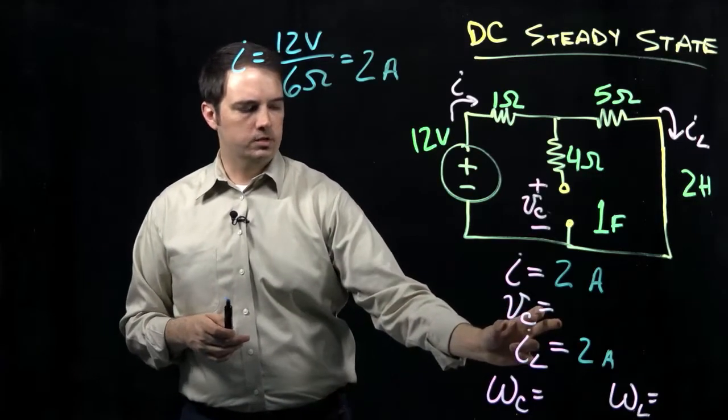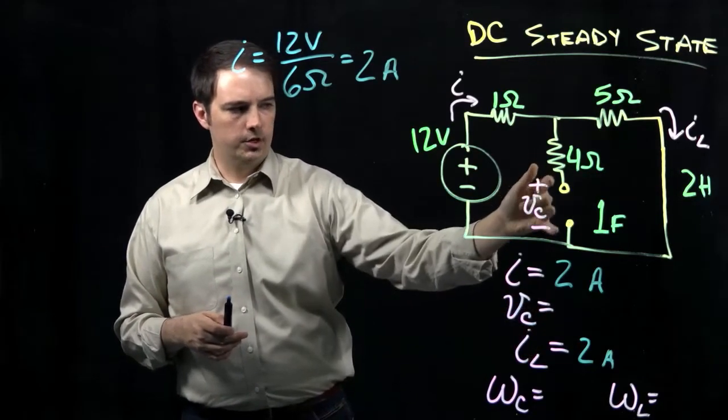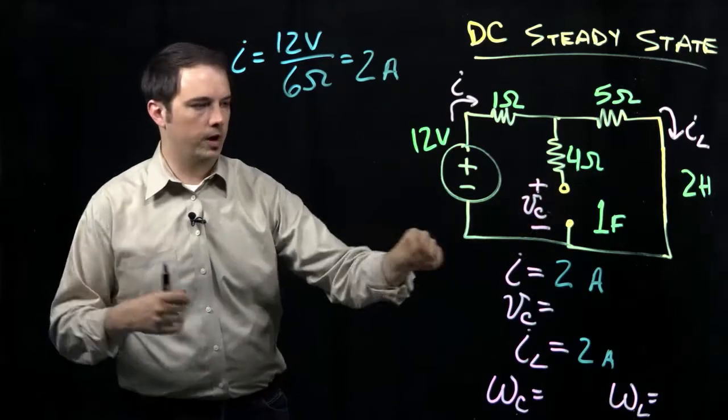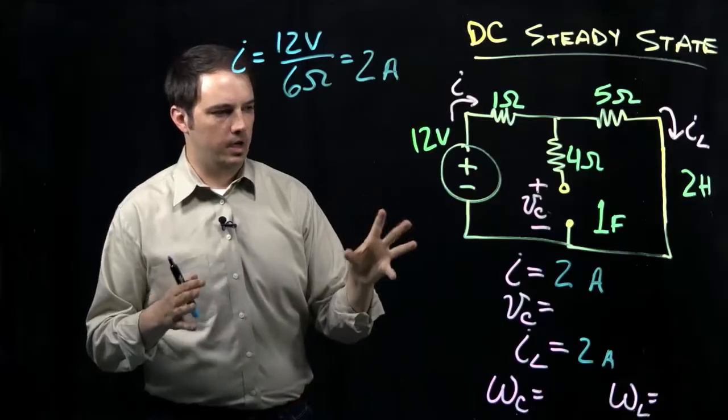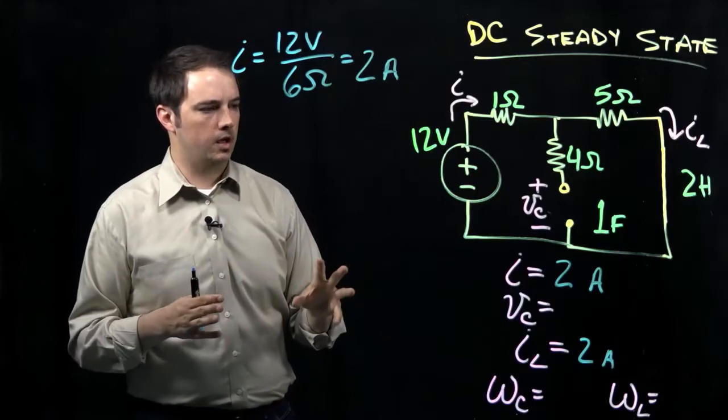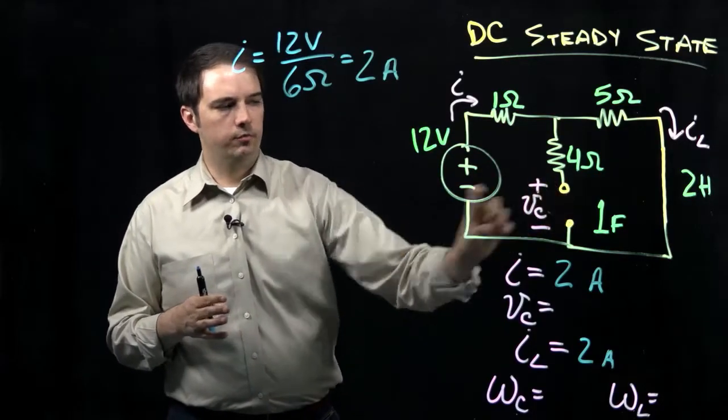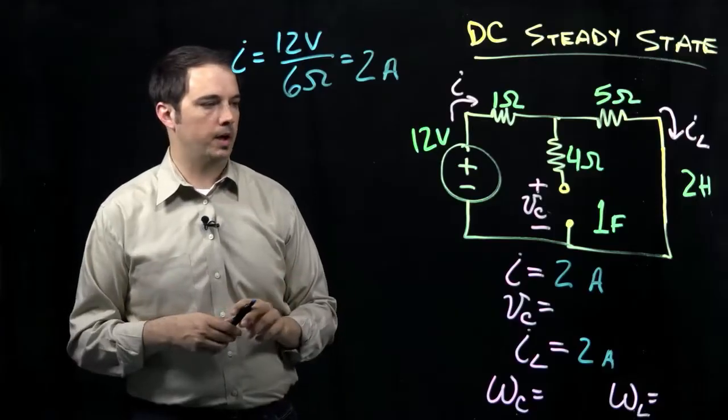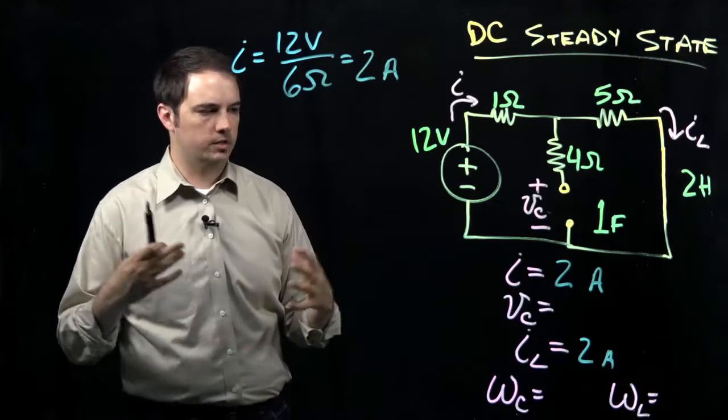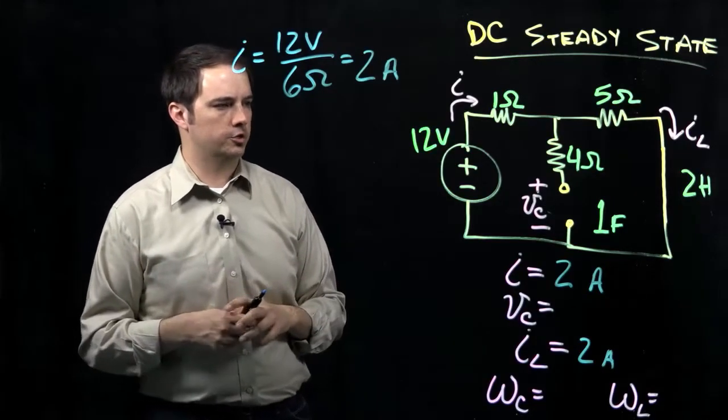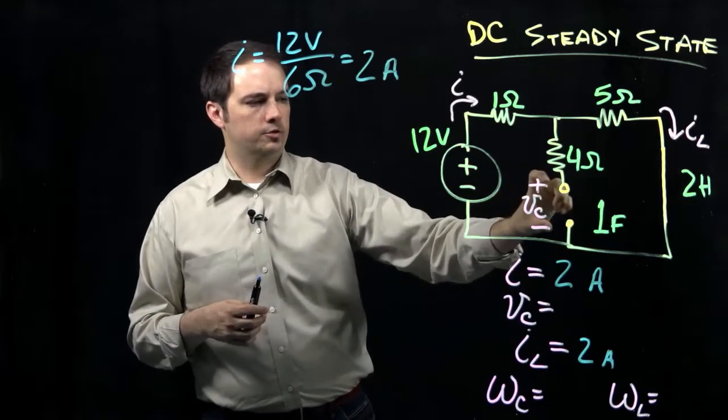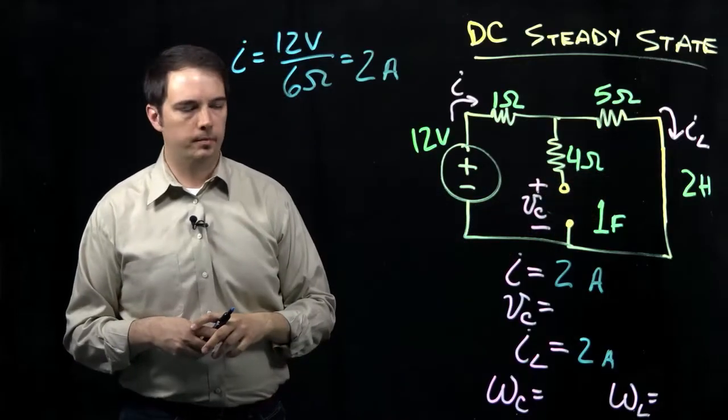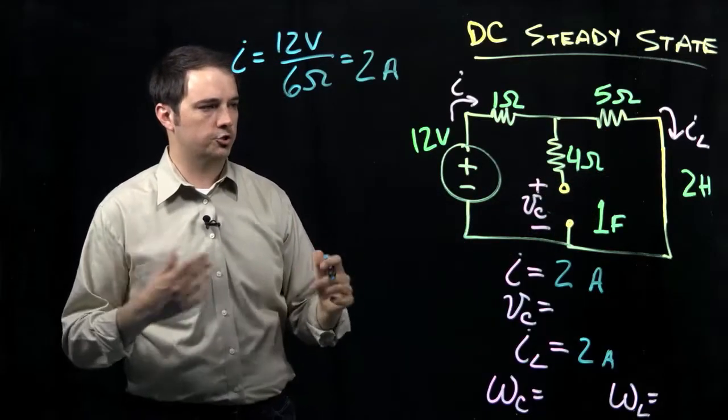Okay, so now if we're asked what is the voltage across that capacitor, which the capacitor in reality is still sitting here in the circuit, it's just acting or behaving as an open circuit, so that's how we're doing our analysis, but there would still be some voltage built up across that capacitor because we're already at steady state, so it's already been fully charged. So what is the voltage here? Well, to answer that question, we could basically apply a KVL type of equation around the loop with the 5-ohm resistor.